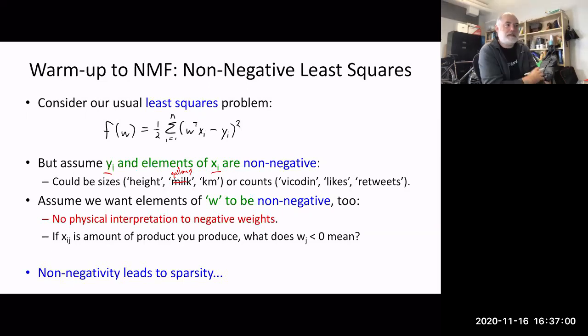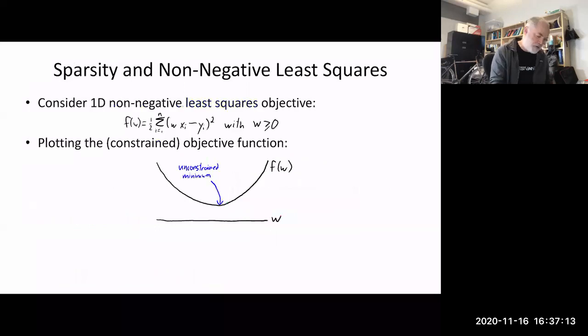Yeah, so basically the sparse code is going to represent the parts of a Mr. Potato Head. That's not a bad way of talking about it. The point here, though, is that non-negativity leads to sparsity. This can be seen in the following. It's going to be a lot like the L1 regularization stuff that we did before, as you'll see in just a second. So here's our least squares objective.